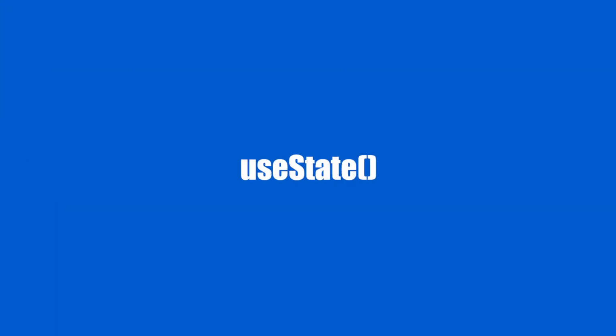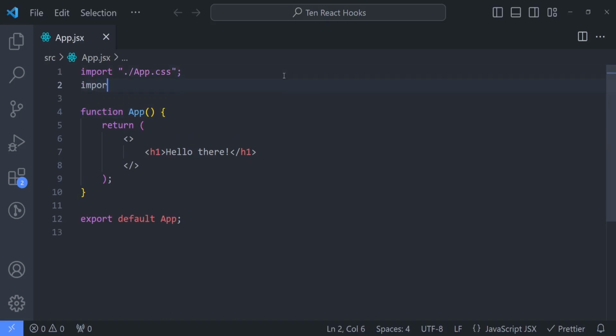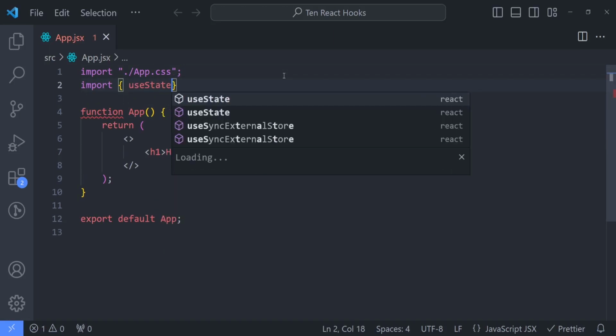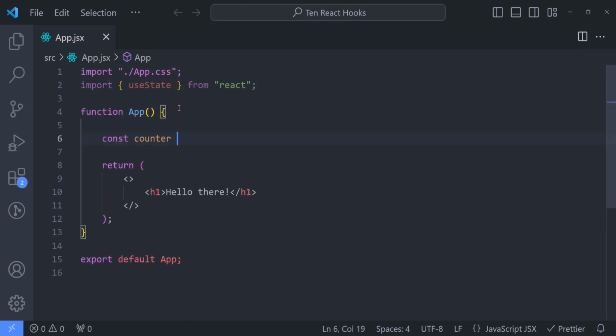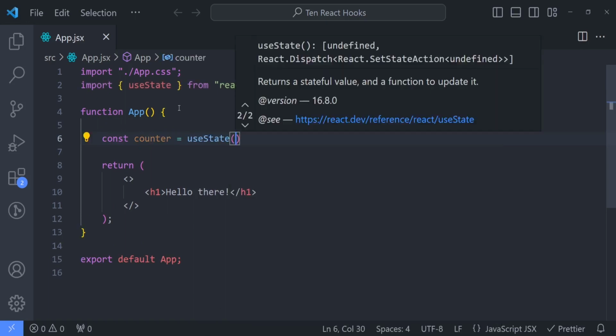The useState hook is a very common hook you'll find using for basically all of your React projects. It is not a hard hook to learn even if you're a beginner. To see how it works, I have a React component here and I will make a new const called counter and then use the useState function from React. This function accepts a default value. Here I'm going to pass in 0.